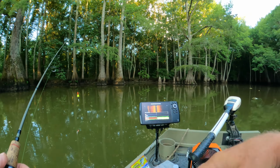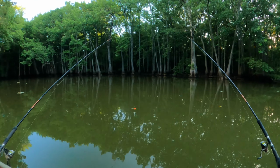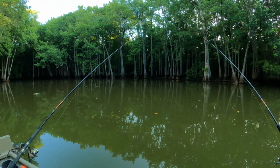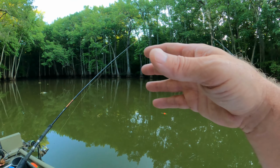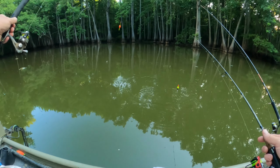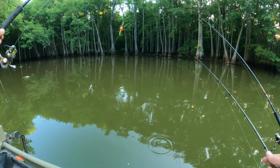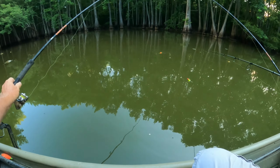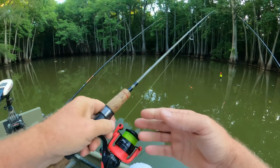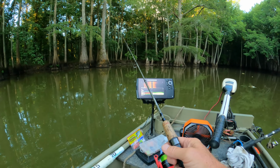But yeah, guys, while I'm fishing this side, I'll throw me 2 10-foot crappie poles over here. And I got slip bobbers on them and jig hooks and a minnow. I'll show you what I got right here. Just trolling a minnow around on the back side of the boat. And I usually pick up quite a few extra fish that way a lot of times, so it's a good idea if you want to load that stringer.